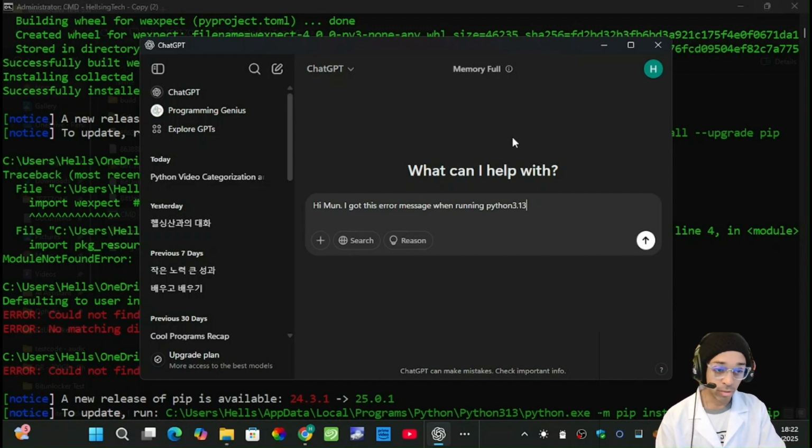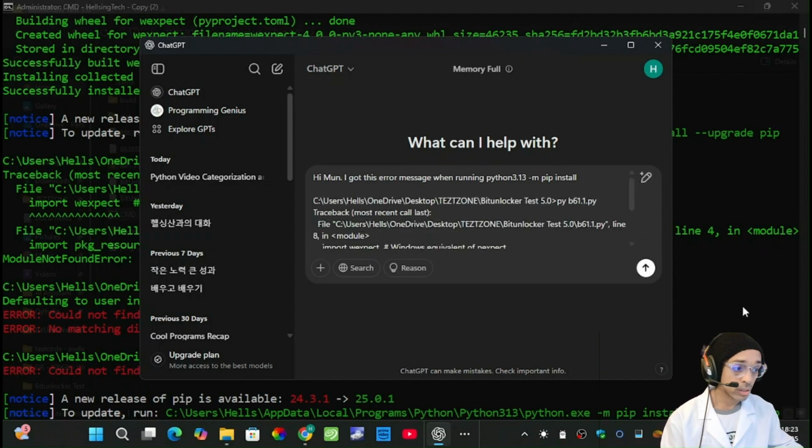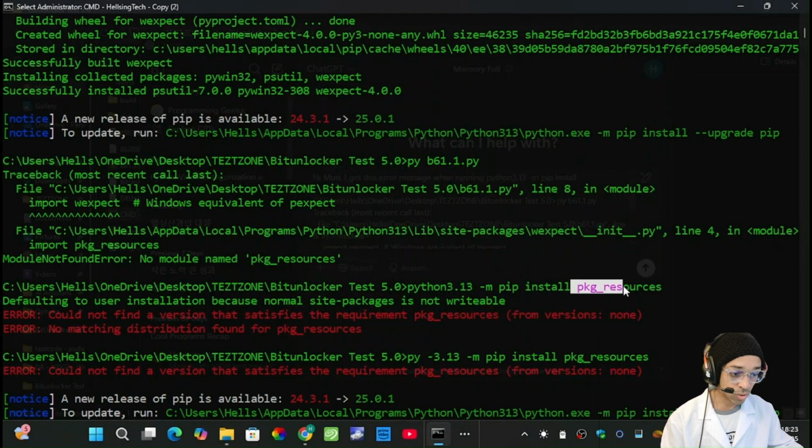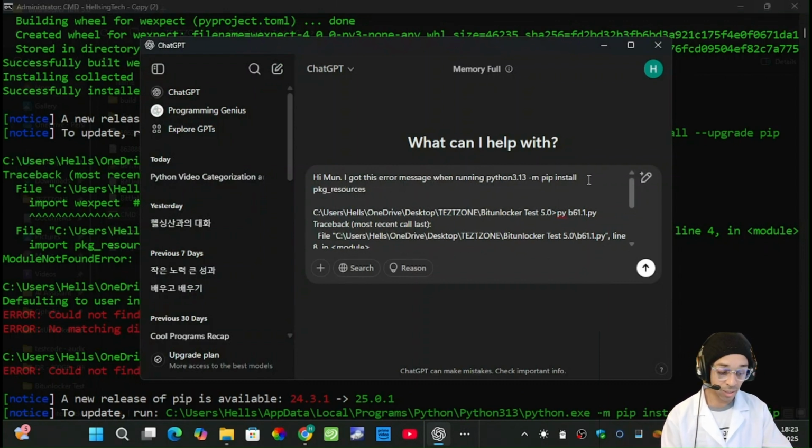Shazam! python 3.13 -m pip install. What did they say? Just get this down here. Package resources. Copy. So what happens is, because 3.13 is a fairly newer version of Python, it might actually have the dependencies needed to run this. So let's see if that's what Moon agrees with.